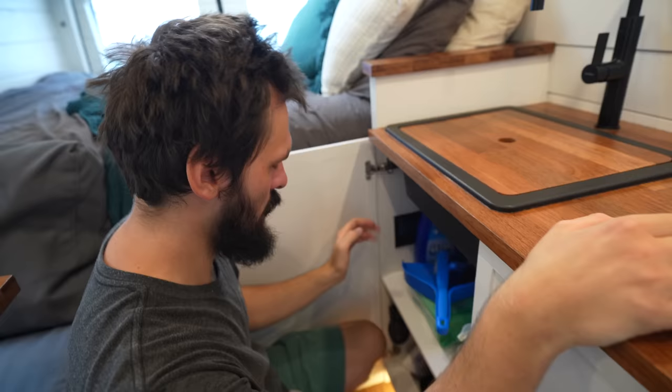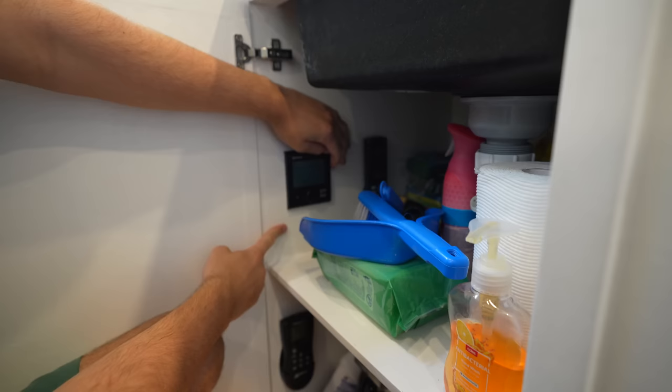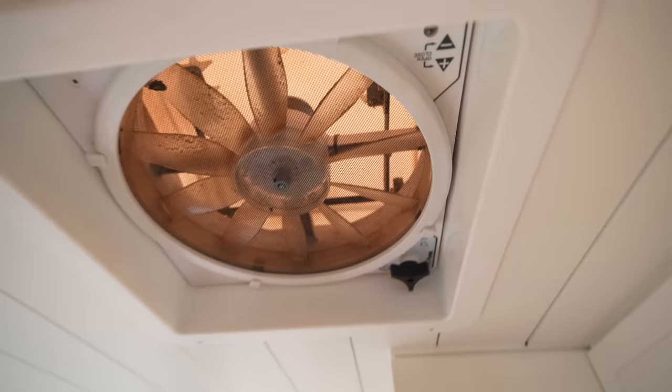So we can just turn the fan on right here. Here's where the exhaust fan is — you may have noticed it earlier by the coffee nook section. It is filthy — it gets so dirty so quickly and we have to clean it constantly. But we love it for ventilation and getting airflow in the van. When we have the skylight open and turn this on even on a very low setting, you can feel the air really coming through. It's unreal. But it's filthy all the time.